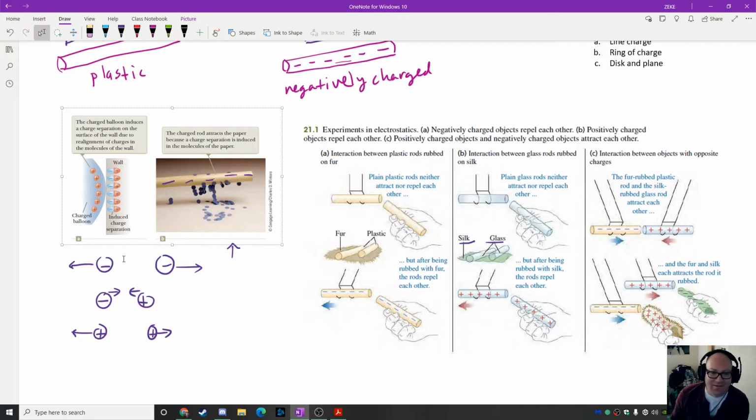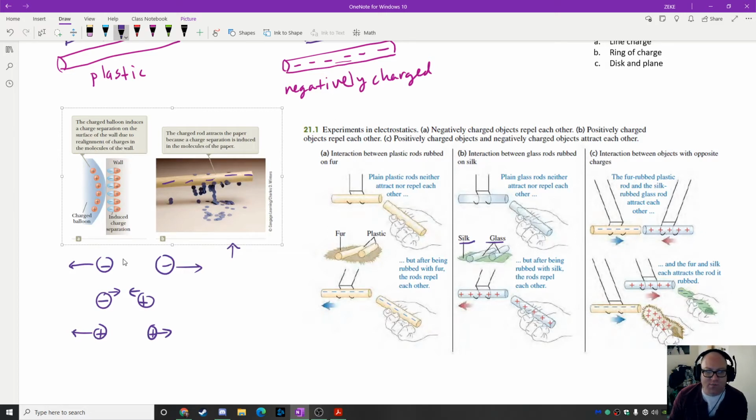I don't know why. It's really hard to get it to work, but the idea is that everything contains charges. Your walls in your home are definitely neutral. They have equal amounts of negative and positive charges. But if you rub a balloon on your shirt, then it's going to gain some charges. Now, in this picture, they've decided to say that the charged balloon becomes positive. I don't think that's accurate, but it doesn't really matter.